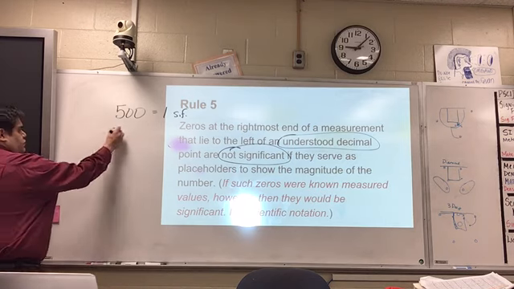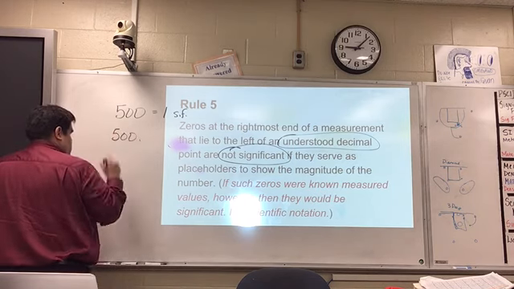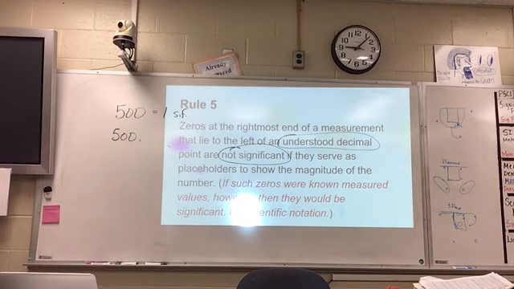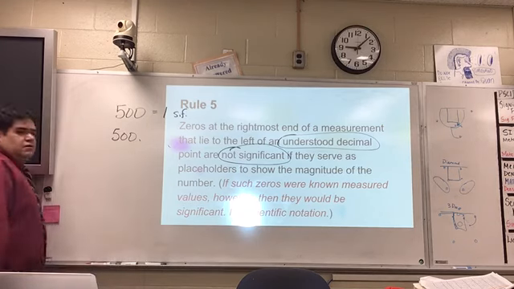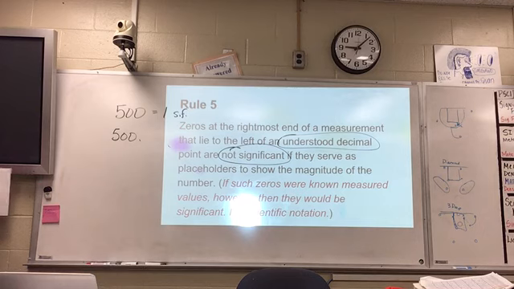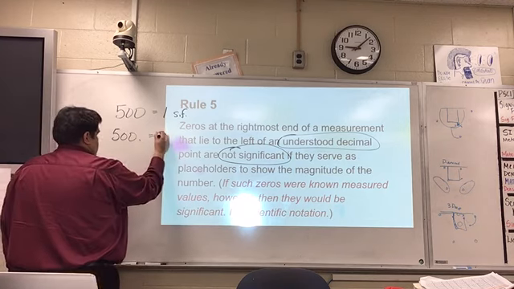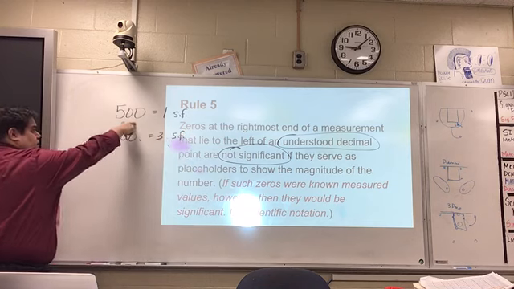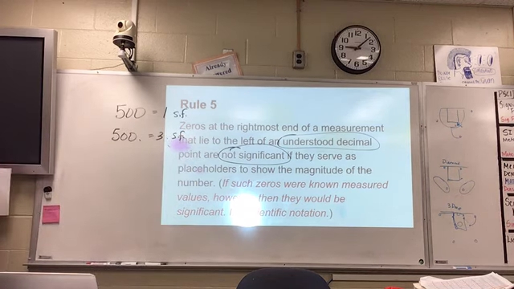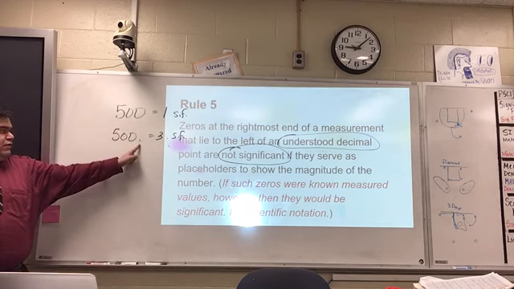But guess what? If I do this, do you see a decimal? Yes. So is it understood now? No. It's not understood. It's there. And because it's there, these zeros, now they do count. Okay? When there's a decimal there, the zeros count. It hasn't even changed the value. It's 500 up here, it's 500 there. So what's the difference? The difference is that one don't got a decimal and that one does.